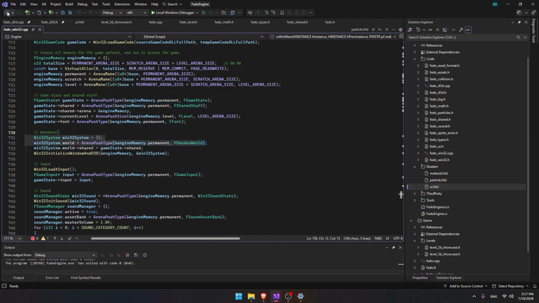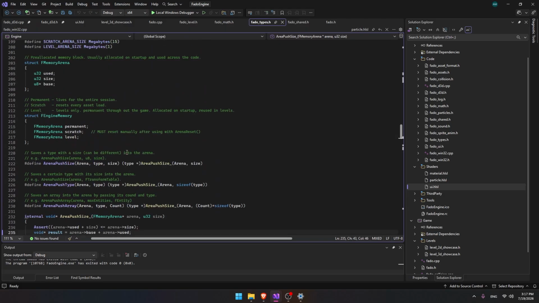So I have three kinds of memory arenas here. Our permanent arena is what gets created at the start, and it's always there. It never gets deleted until the game stops running. Our scratch arena, which is something handy. This is what we use instead of heap allocation and dynamic allocations if we need to do any of that. Like when we're loading our images or textures or meshes, we need to create something dynamically, essentially.